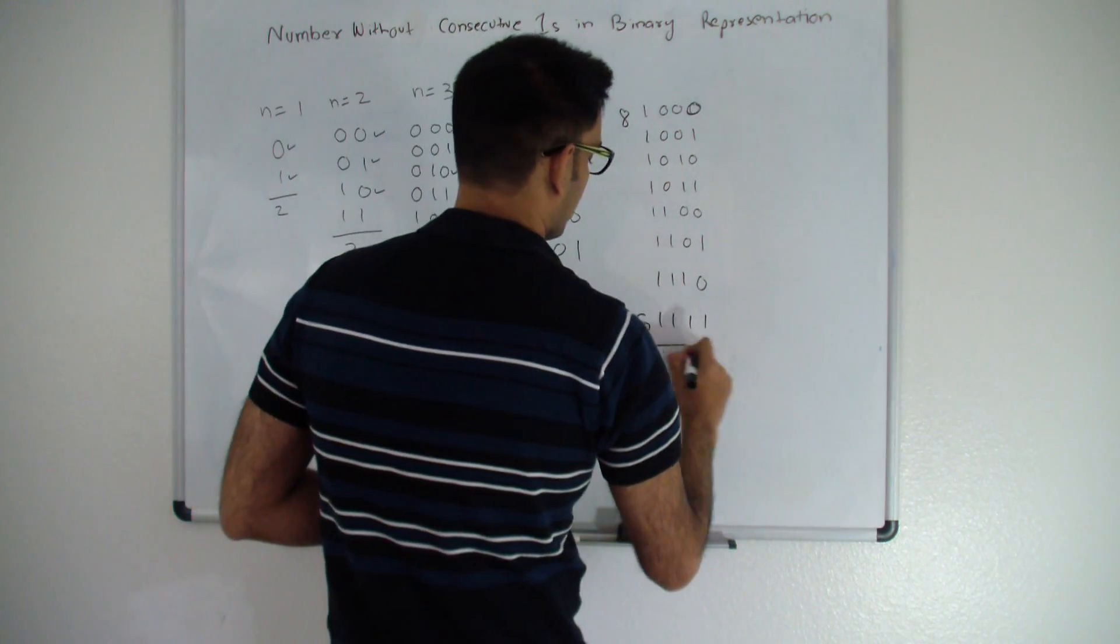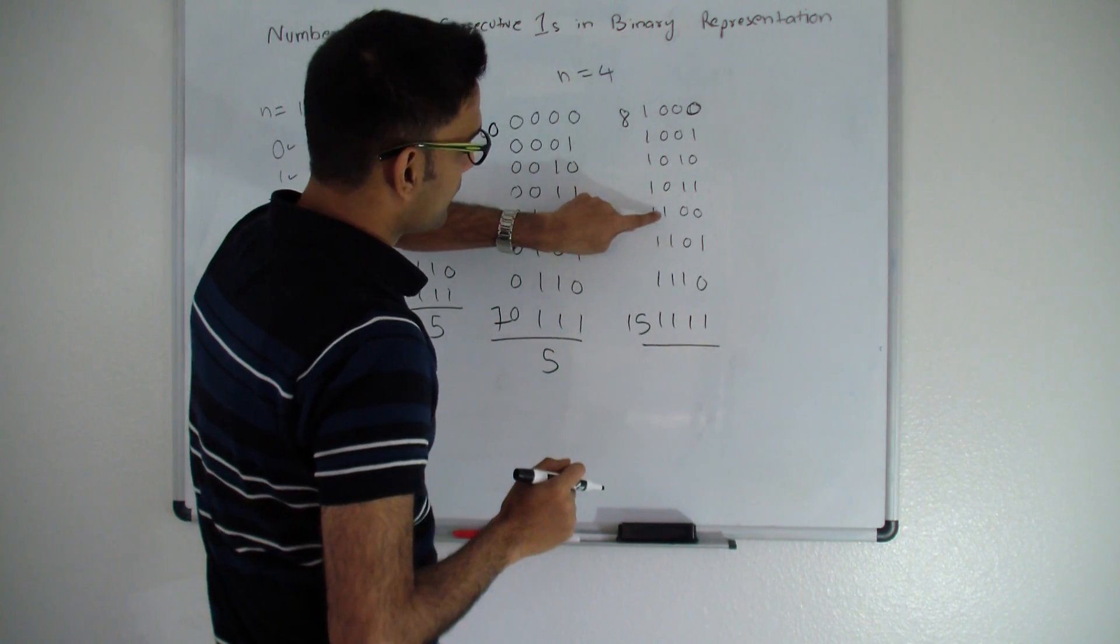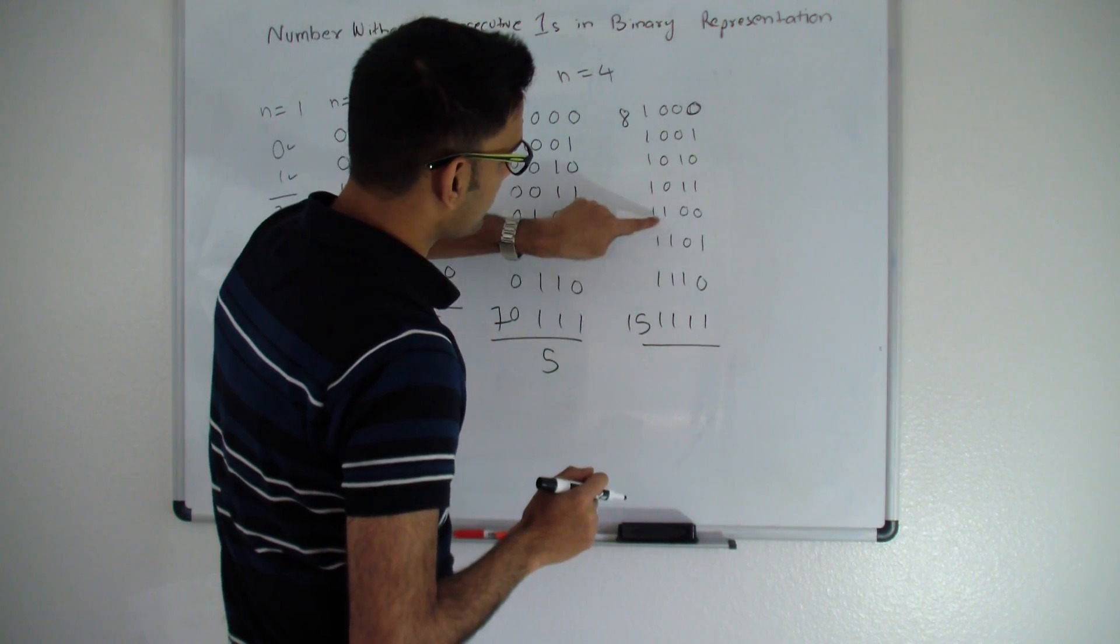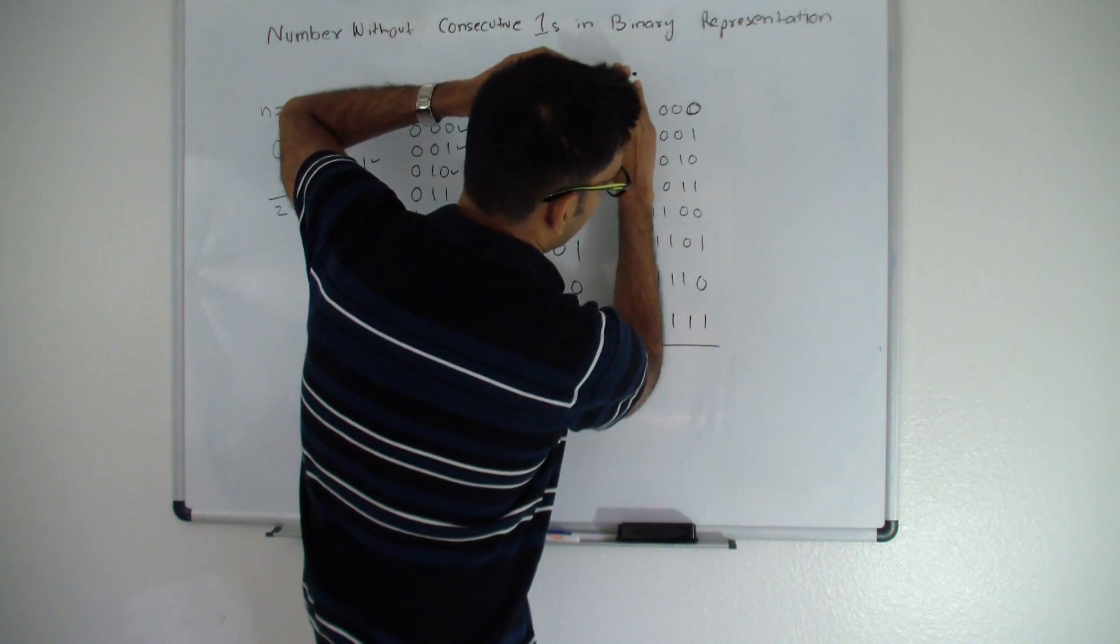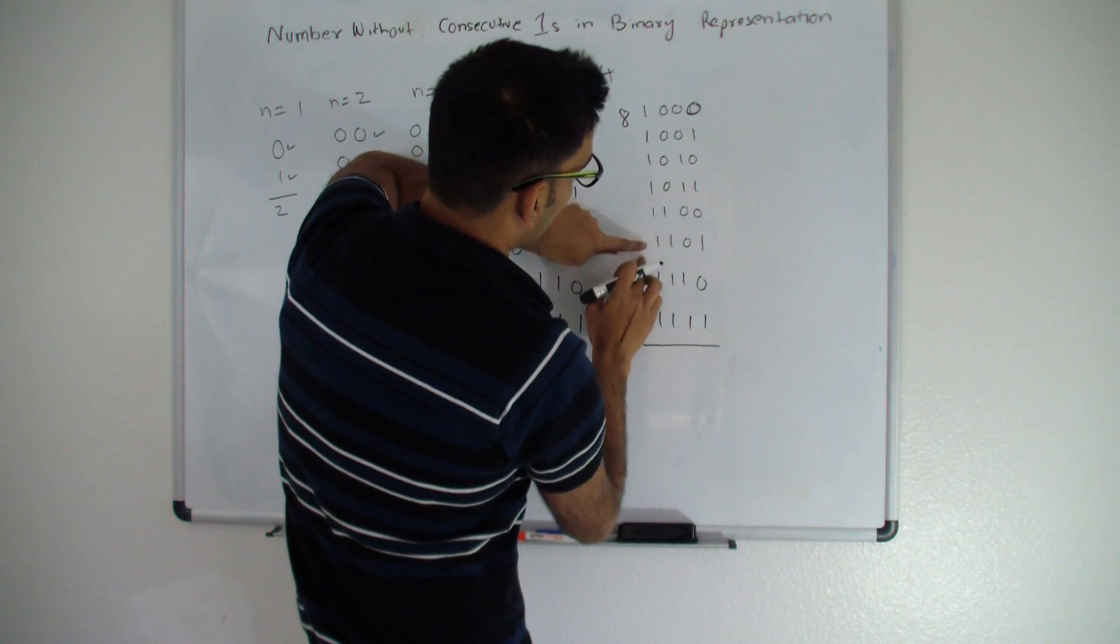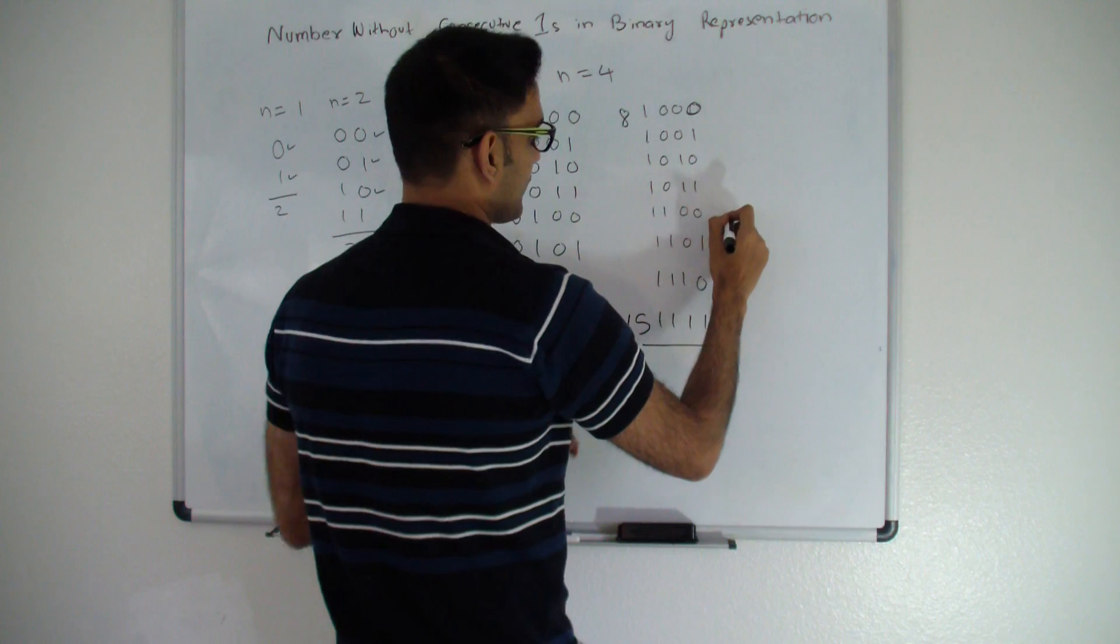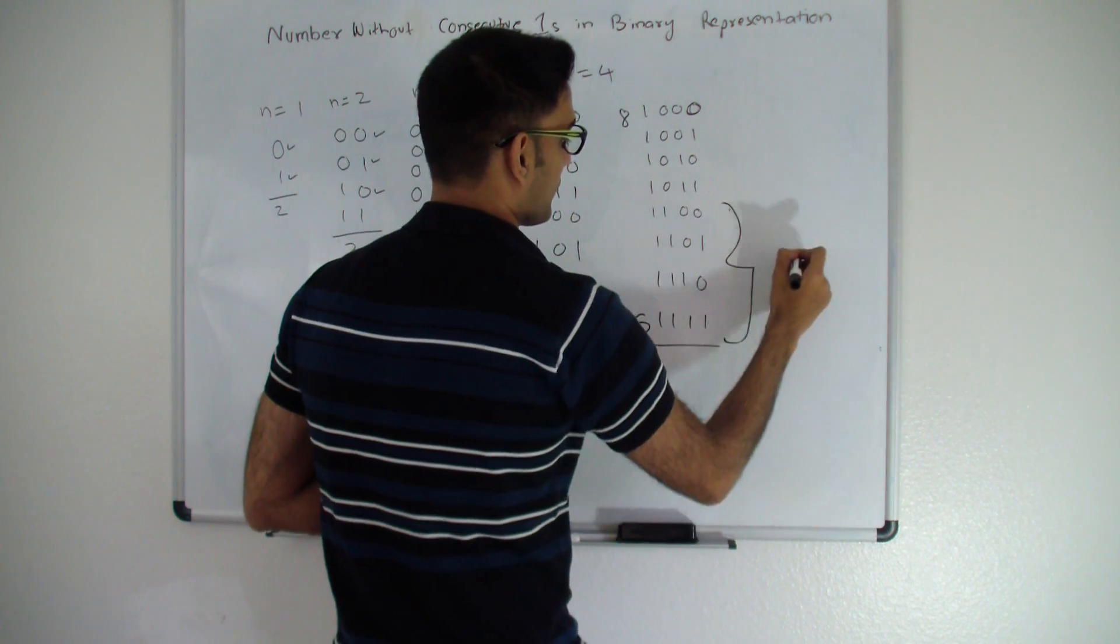Let's see for this half. Here, 4 numbers were already ending with 1's and we added 1 in front of them. So in the 3's representation, 4 numbers were already ending with 1's and we added 1 in front of them. So these 4 numbers you can directly rule them out because they have consecutive 1's. So these 4 numbers are gone.